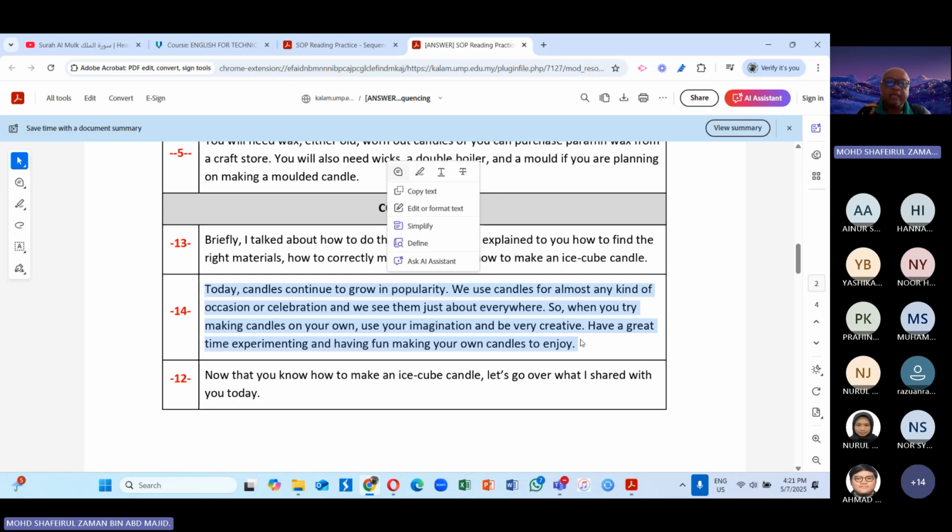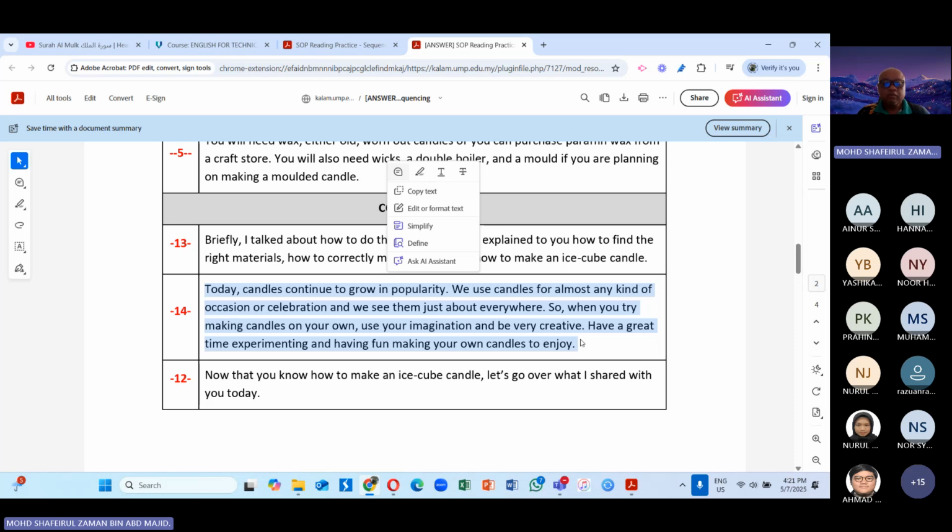How to identify the keywords, how to look for the cue or the keyword in the last line of the sentence, and what are the following lines in the preceding sentences. Okay, so please be very careful about this, because this is going to be the first thing that you are going to deal with in assessment 2A SOP reading.